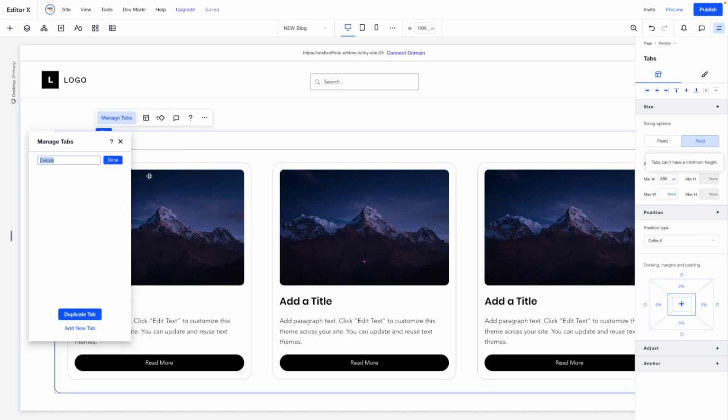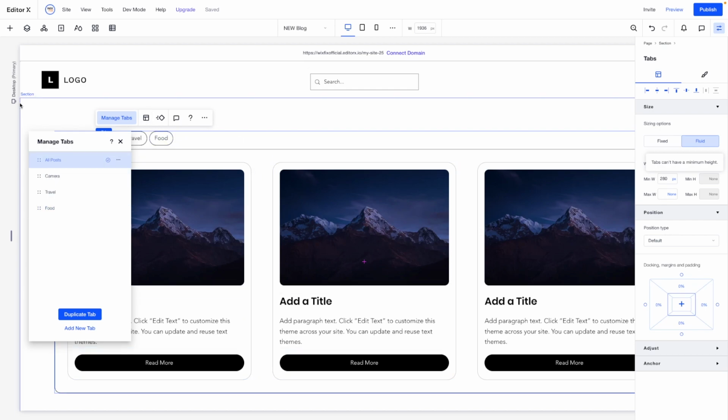And we're going to rename this one to all posts. Then we're going to duplicate this 3 times. And we're going to name each one of these for each one of the categories. So I named one of the categories camera. I named one of the categories travel. And last but not least, I named one of the categories food. Very original and cool, I know.